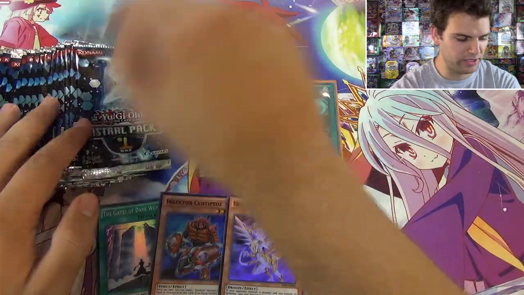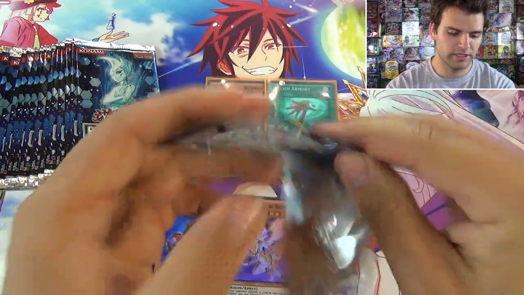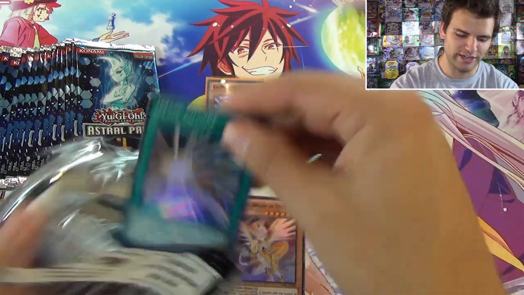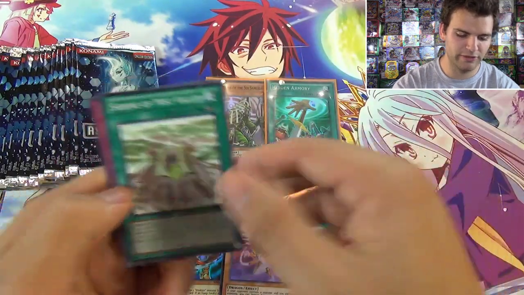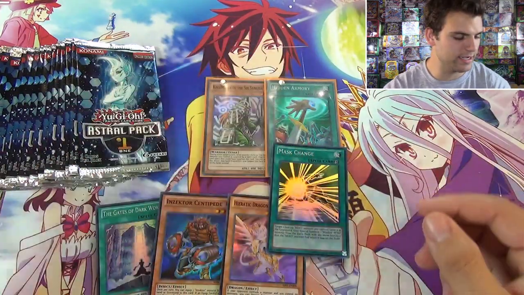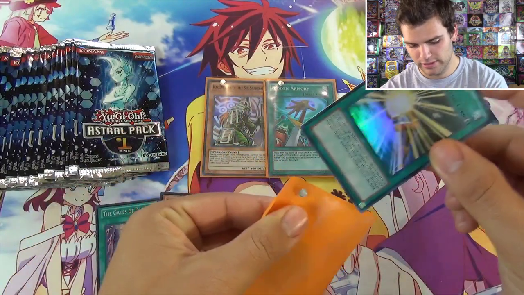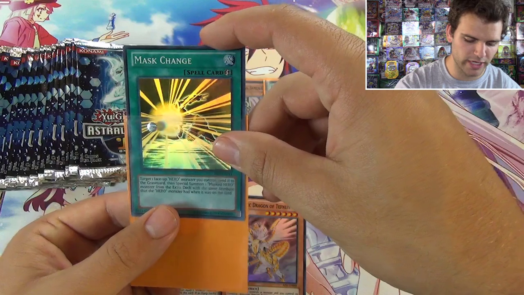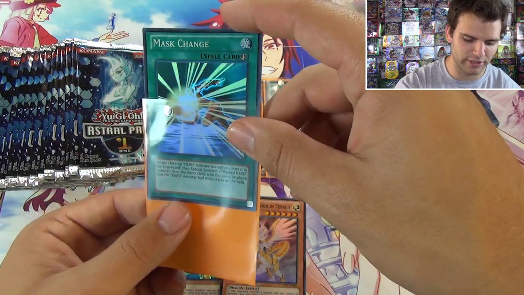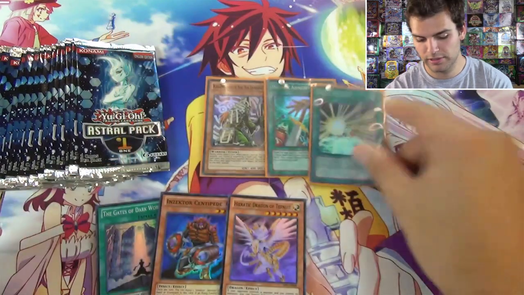Okay, next pack, you guys. Here we go. Come on, Terraforming. Mass Change. Also not a bad card. It works with your mass deck and is one of the higher rarities of it. Shrine of the Mist Valley and Furin Kazan. Okay, let's sleeve it up. Mass Change: target one face-up Hero monster you control, send it to the graveyard and special summon one Mask Hero from your Extra Deck with the same attribute as the Hero that was on the field.